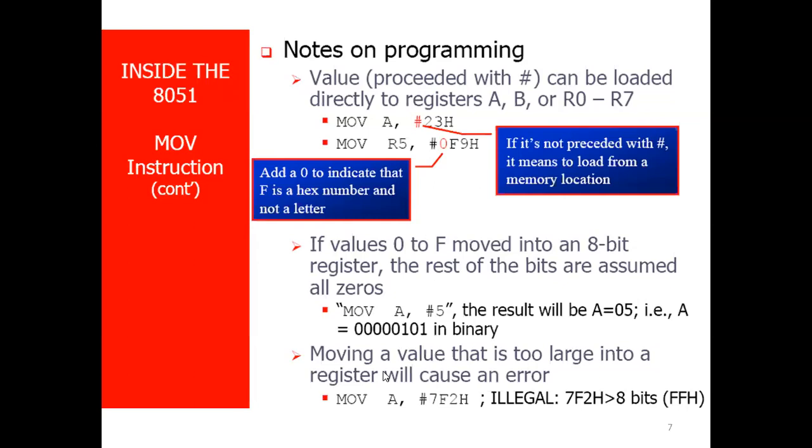In another example, we can also have move R2 comma 456. This is also illegal because in 8 bits the maximum number is 2 raised to power 8, which is 256, that is 0 to 255. We can only store up to 255 decimal into R2. But if we give 456 and so on, then this will be an illegal operation and it will cause an error.